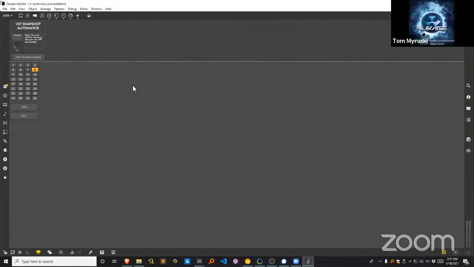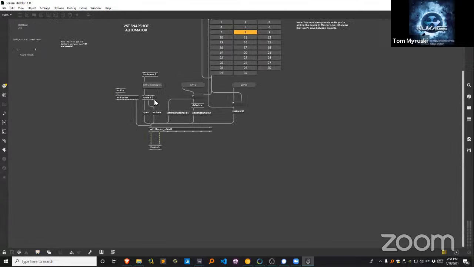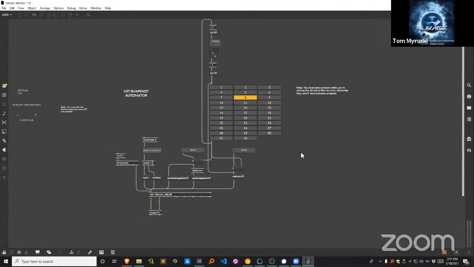If you're interested in learning this stuff and building your own devices, all of this started off as an idea I had. I know that Serum or any synth can make an unlimited number of sounds. That's the whole idea behind a synthesizer. So why am I limiting myself to just these few sounds when I'm playing live? That idea was kicking around in my head for a long time until finally I found out about these VST devices in Max for Live and just started messing with it.